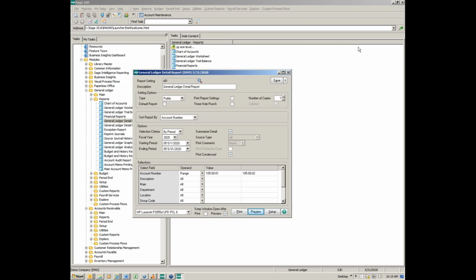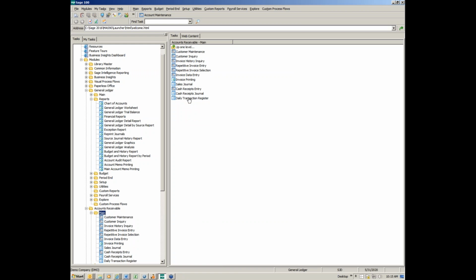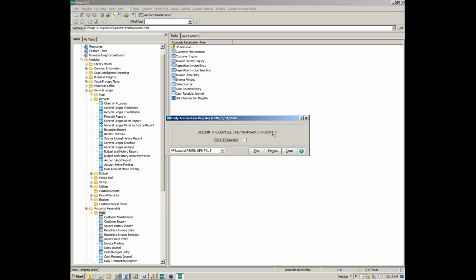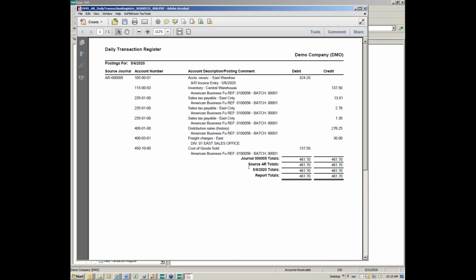Why don't I balance? Well, we get this question all the time. The first thing I tell people when they are out of balance like that is go back to the module and go to your general ledger transaction report. And then let's go ahead and print this and make sure that it's empty, because sometimes what happens is that people forget to post.